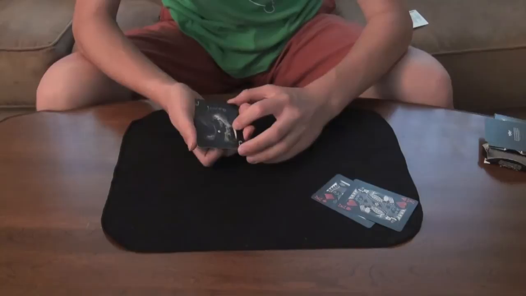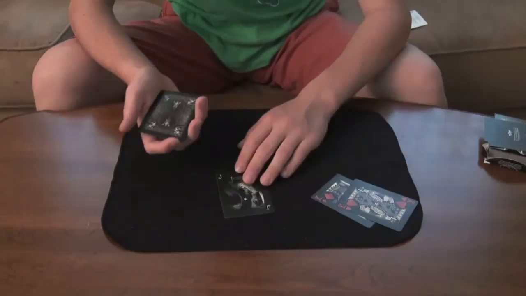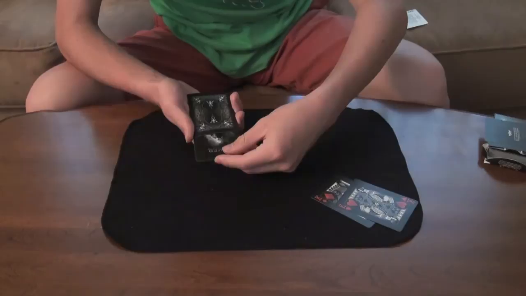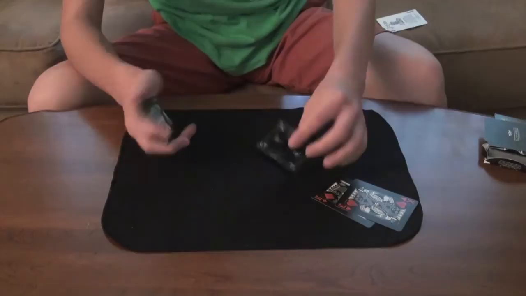Now, do you want to see the last two Jokers turn into kings at the same time or a different time? The same time? You sure? Okay, watch this. If we take this Joker and we just put it behind like this, you can see the writing, it's still a Joker. All we have to do is to give both the Jokers a little flick, and you can see both of them turn into the kings. And that's the trick.